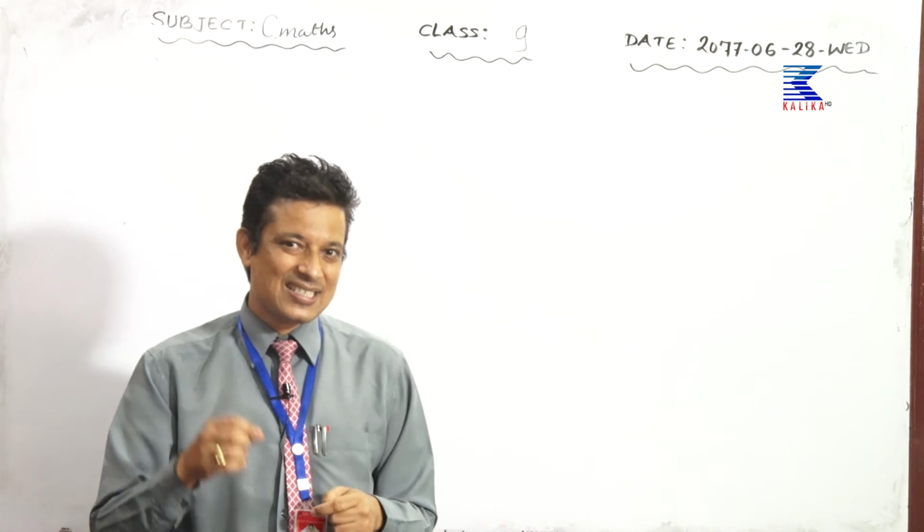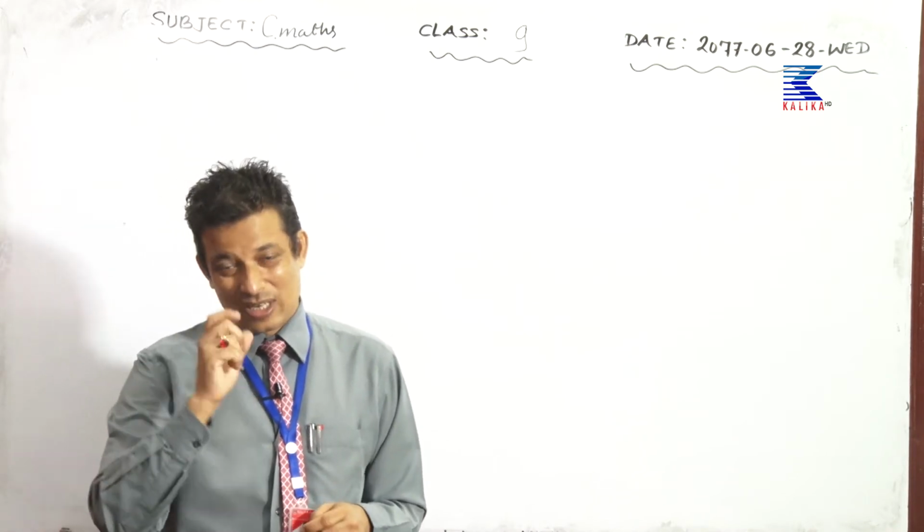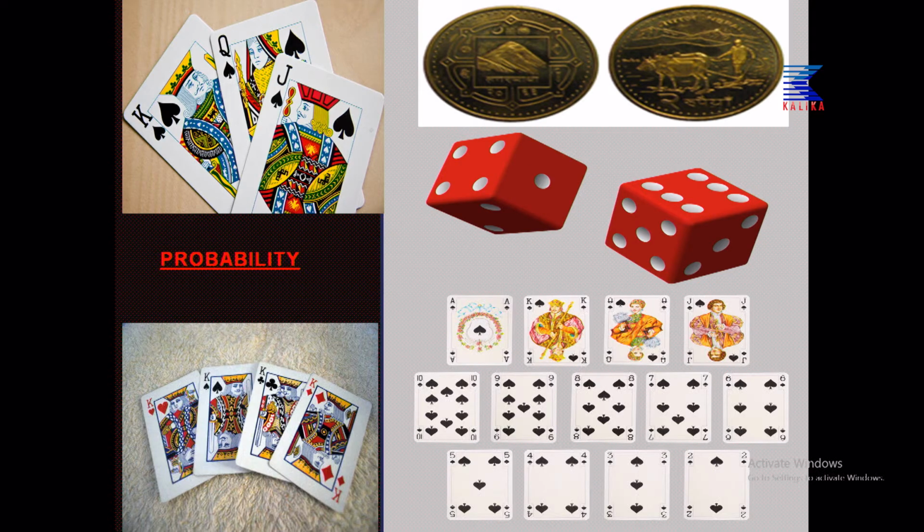So, this is probability. Let me show you a slide please. You can see there about the probability. Dear student, you can see on the screen three face cards at the top left side of your TV screen. J, Q, K. These three cards are known as Jack, Queen and King.